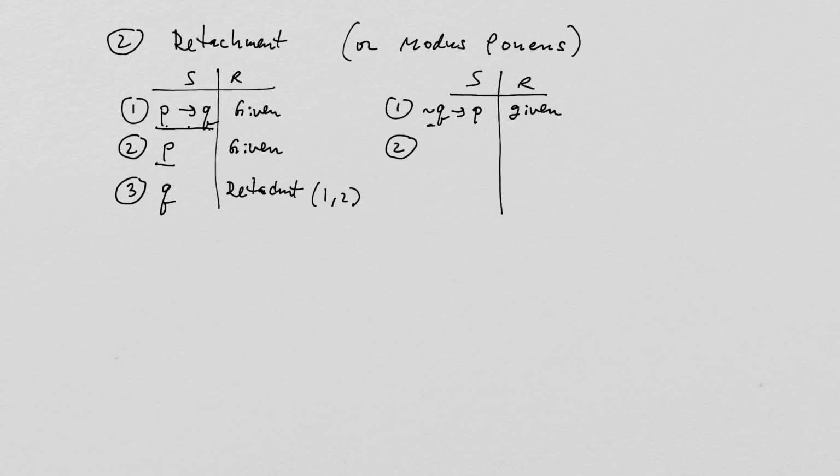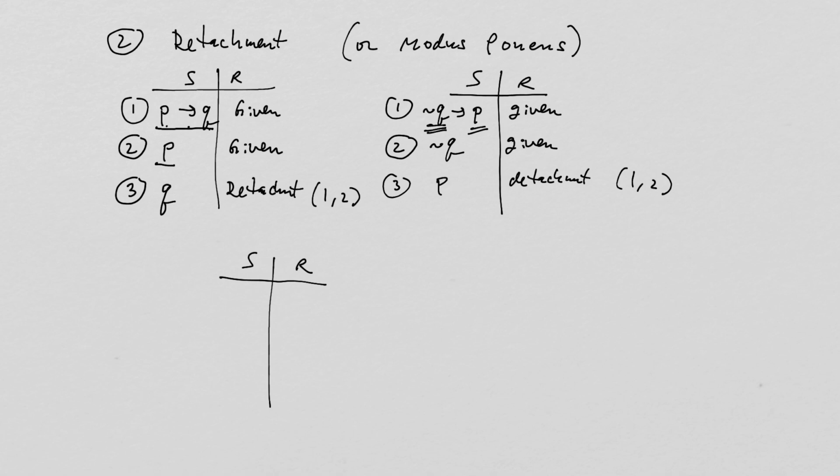And if also given to you is that the left side of the conditional, in this case not Q, is true, you're given it, then this is a situation where you can use detachment. You can conclude that the right-hand side, the conclusion, is true also. So those are both examples of detachment. Now, just like I did before with disjunctive inference, I could make one that doesn't exactly look like detachment, but it was.